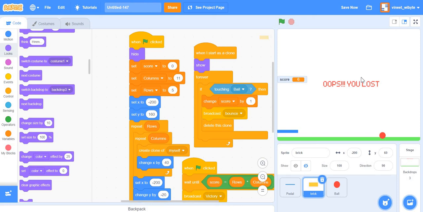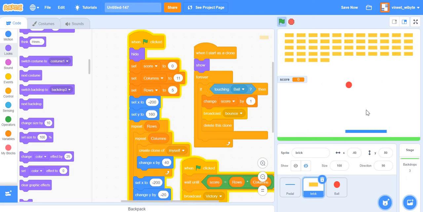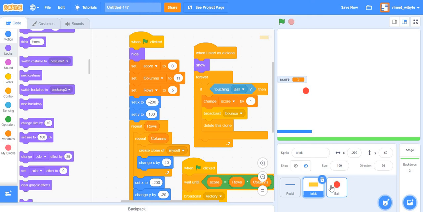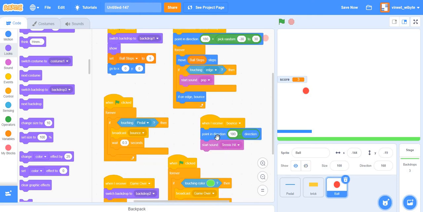Next, I spoke about the ball movement. So here, notice that the ball is following the law of reflection. So it goes and it reflects back from the paddle, right? But that really need not be the case. I can have a situation where this broadcast called bounce adds an element of randomness, right? So yes, it turns it around, but maybe it adds a small randomness to it. So you'll see the ball comes this way. Probably it can go, maybe vertically back upwards, right? Instead of coming this way and then going this way, right? So that makes it interesting.